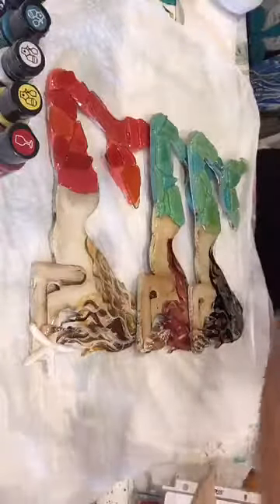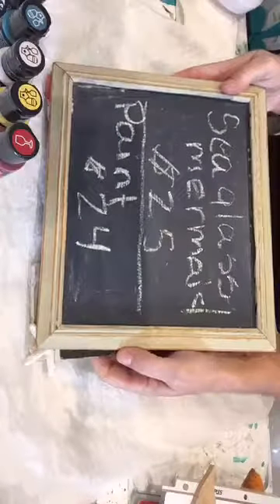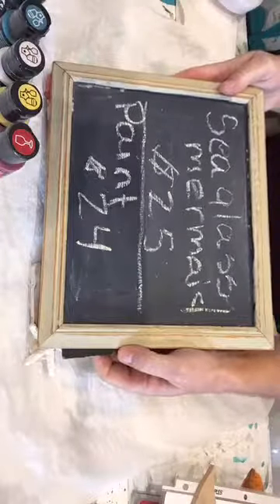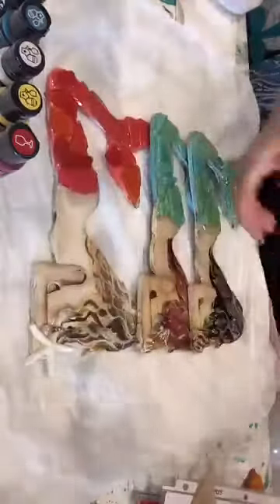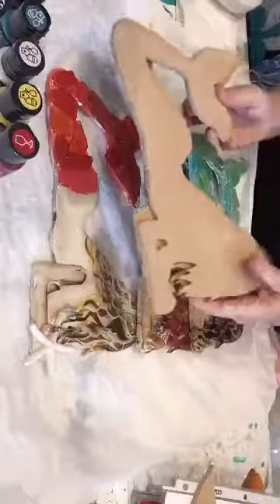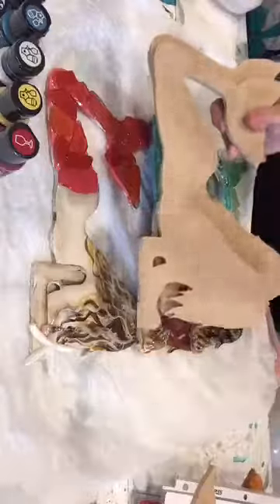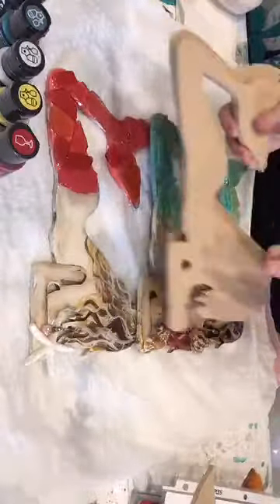If you want the paint kit, it's eight colors that come with this and it's only $24. You can message me or go to SherrysArtStudio.com. I also have extra cutouts — if you want to teach a class on this, get in touch with me. These are only $7 extra. These are great gifts for the holidays and they're so fun to make.